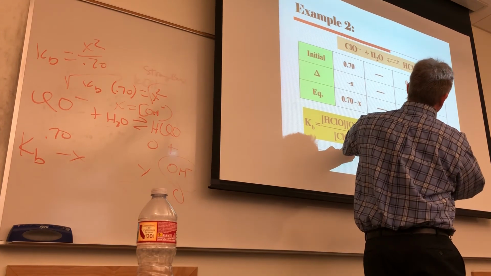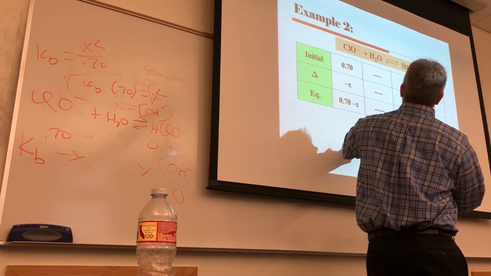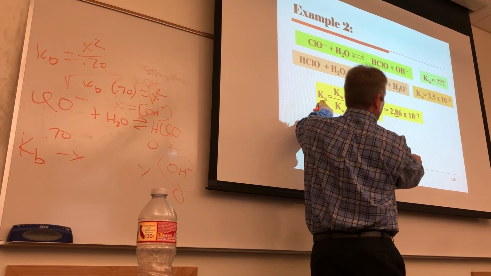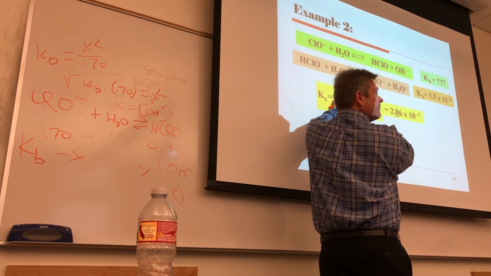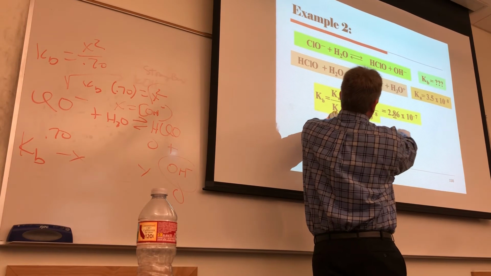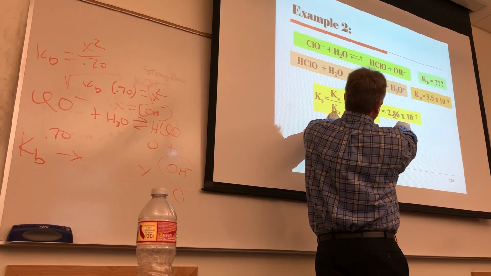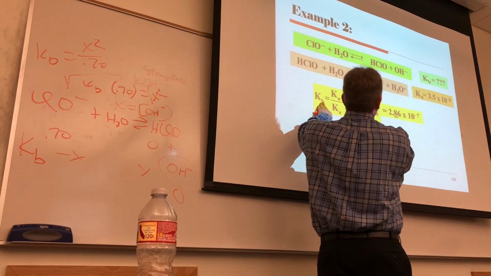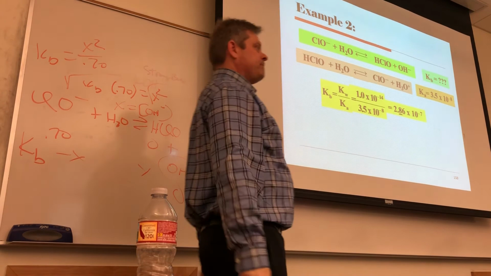This is the equation. Knowing that you get a base, that means you need Kb. That's the first thing. Then if you have the Ka, Kw over Ka gives me my Kb. Kw never changes, so Kw is always this. I gave you Ka, but you need Kb because Ka goes with this equation and Kb goes with this equation. So I need Kb since I'm solving for something with hydroxide. I have Ka, I always know Kw, I solve for my Kb, and now I can use my equilibrium constant.